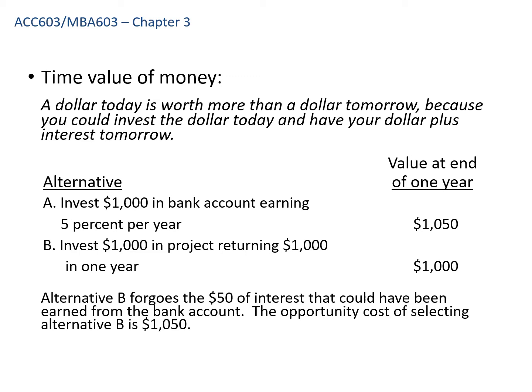The other reason is that there's risk. There's a chance that things won't work out and I won't get my money. So interest rate and risk are tied to each other. There is a risk-free rate of interest, which is usually the rate on long-term U.S. Treasury bonds. That's considered the risk-free rate of return. Just about every other company that is borrowing money pays more interest than that because, even with very large companies, there is some risk of bankruptcy or those kinds of things. The book goes into quite an explanation about risk-free interest rates and risk premiums and all of that, and I want to take a shortcut.